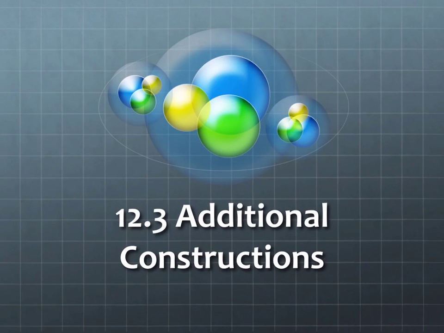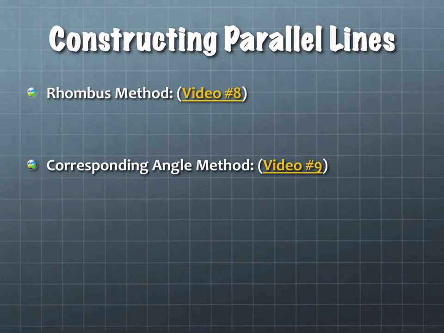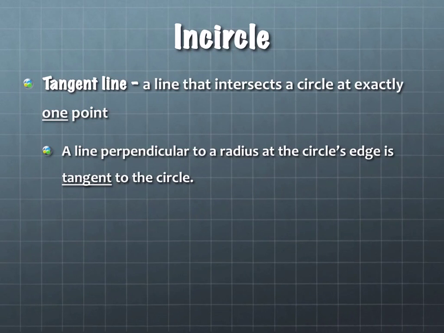Last time we started section 12.3, and we were taking a look at some additional constructions. We have 2 more constructions left in this section to take a look at, and then we've got just one after that in 12.4. That'll bring us to a total of 13, like Jesus and the 12 disciples, right? 13. Okay. All right, so we had done up to here a tangent line.